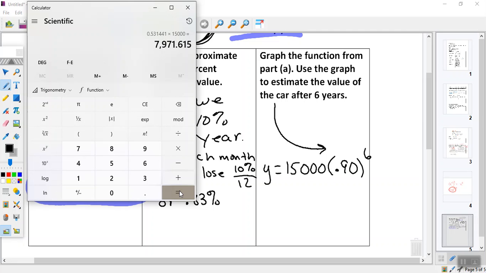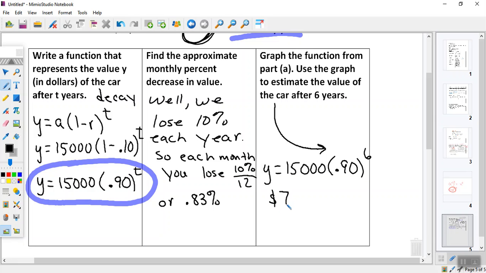Almost $8,000. Okay? Is that a good investment? You drive it long enough, pay it off, and you get $8,000 back. Is that a good investment? Absolutely. Okay, so after 6 years, what was the value here, guys? Have you got it in your calculator? So that, what was it, 7,000? 71.62.